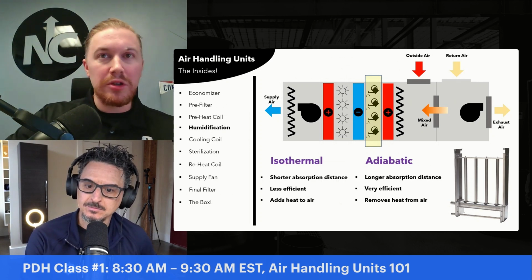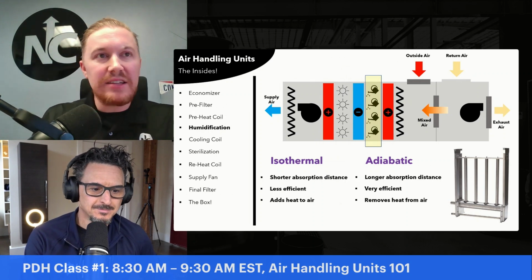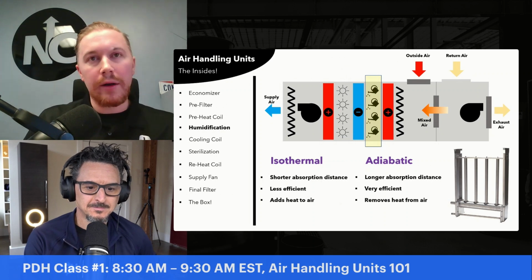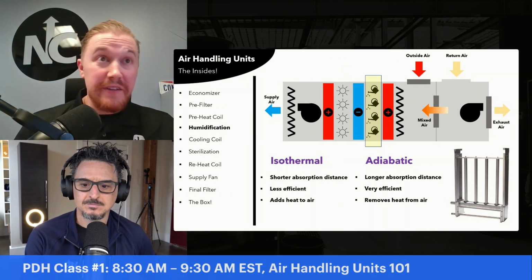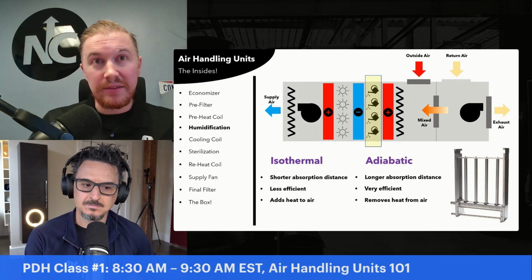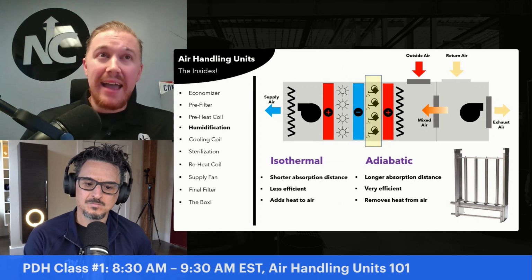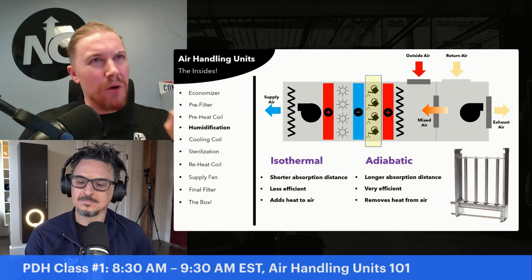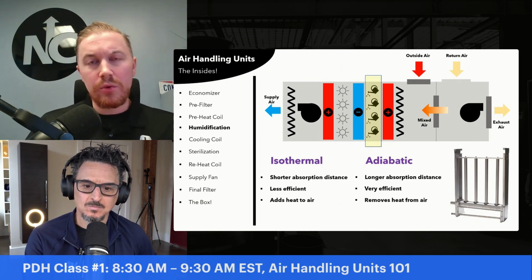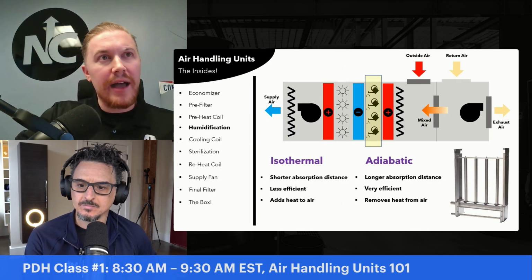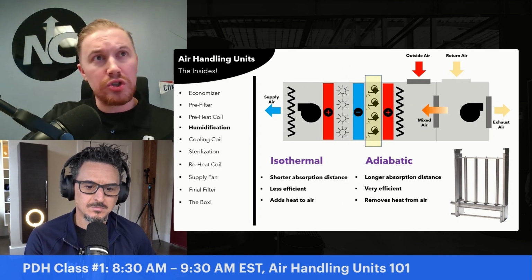In isothermal humidification, it's the one we all think of, a bucket of water with a heat source beneath it, and we're boiling that water and providing that humidification and phase change with heat energy we're adding to the liquid. It's going to be a little less efficient, and we're going to add a small amount of heat to the air. Most of the energy is put into the phase change of the liquid to the gaseous water, but you'll have some amount of heating due to the heat coming off of the dispersion tubes in the ductwork.